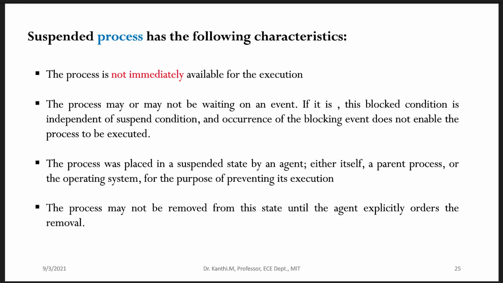Now let us see the characteristics of the suspended process. I have highlighted here, since the suspended process is in the secondary memory, it is not immediately available for execution because it needs to be brought back to the main memory for execution. This is one of the most important characteristics of the suspended process. The next is, the process may or may not be waiting for an event. So this blocked condition is independent of the suspended condition.